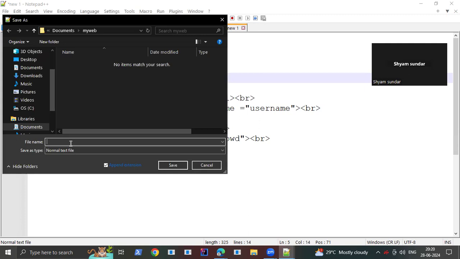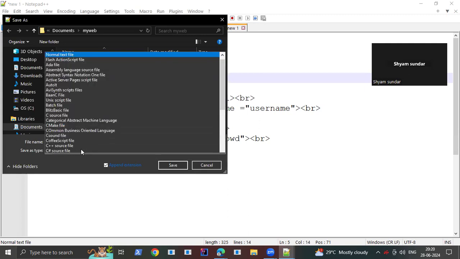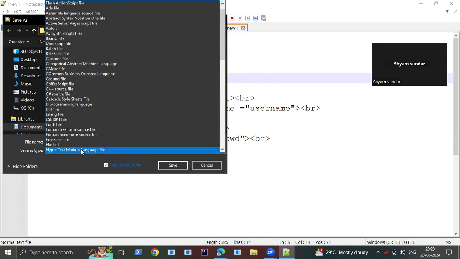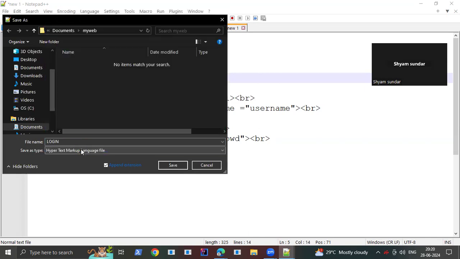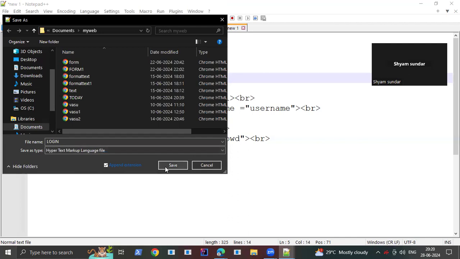For credentials we can simply write, otherwise, login form, simply write login. Save as hypertext markup language, save.